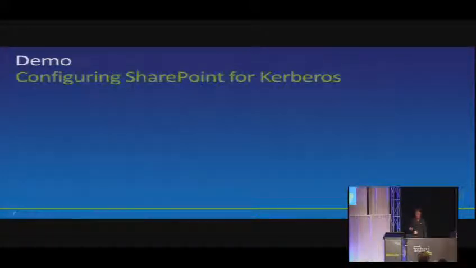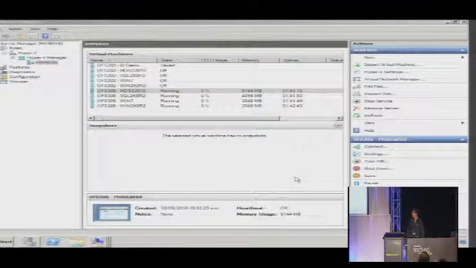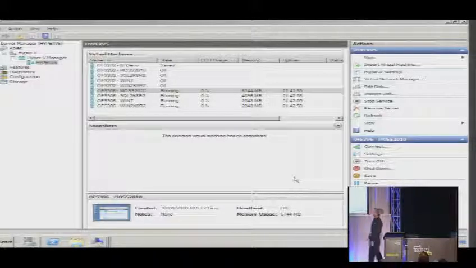Okay. Right, now we're going to get into the meat of it. I think I am on switch number 3. You all see all that? Okay. Right. As you can see, we're running Hyper-V, wonderful that it is. And it's running on this box here. And we've got 4 images built. All quite well named. So we've got a MOSS 2010 server, a SQL 2008 R2 server, a Windows 7 client machine, and a Windows Server 2008 machine.